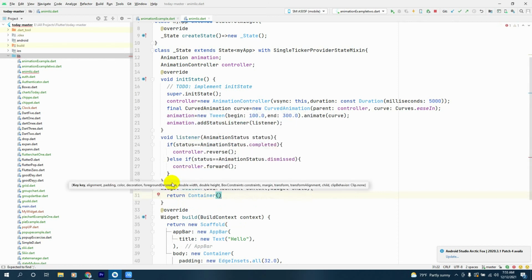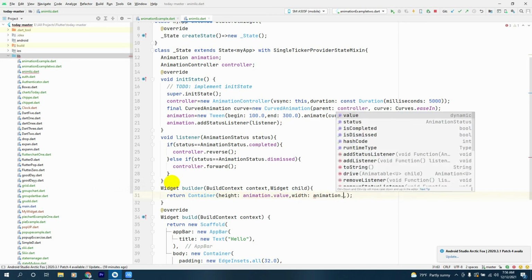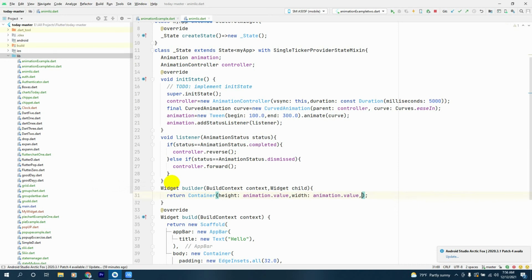Inside the container we'll have our height as animation dot value, and width as animation dot value, and we'll have a child, a Flutter logo.